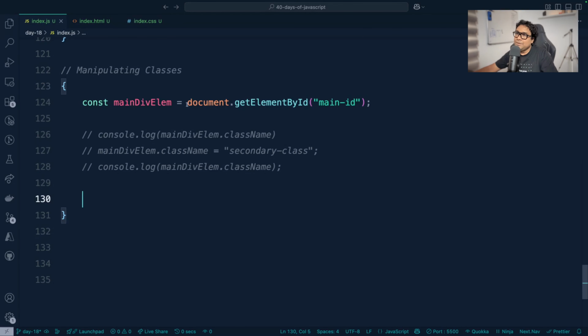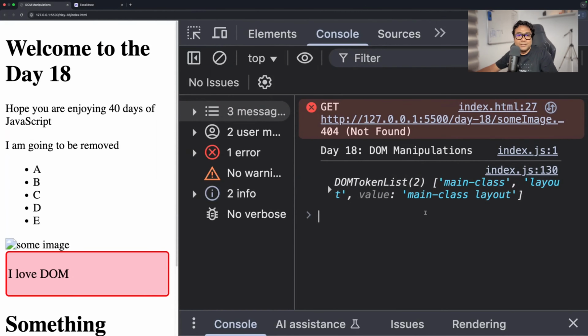So we'll take the same element, our main div element, and we'll work on this. Okay. So instead of checking className, now let's do a console.log of the property called classList. And let's see what it prints. I'm going slow, step by step, because there might be a lot of beginners who would like to understand these things step by step. That's the reason. If you already know all of these things, take it as a revision or a brush up for you.